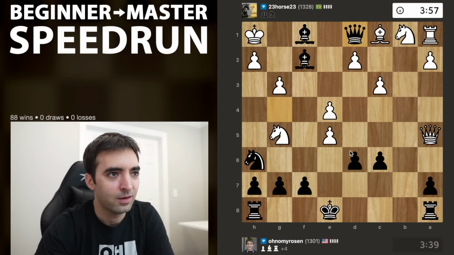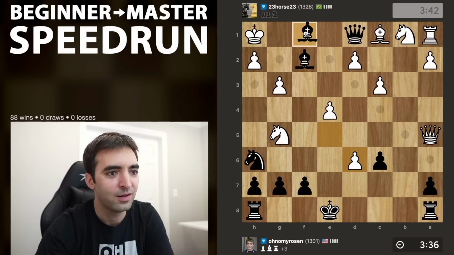The main threat is bishop to h3. And the only move I see really to prolong the mate is moving the h pawn. But then I can still play bishop h3, king h2, queen g1, and it's going to be mate. Bishop h3. Okay, nice way to finish the game.